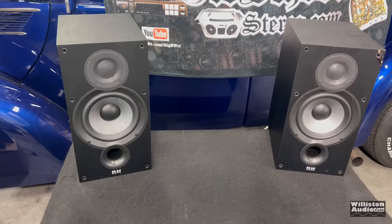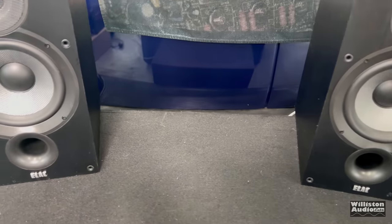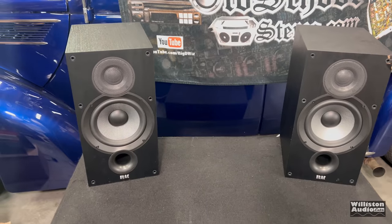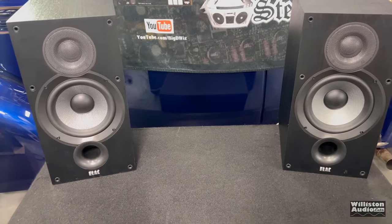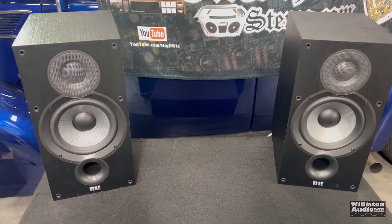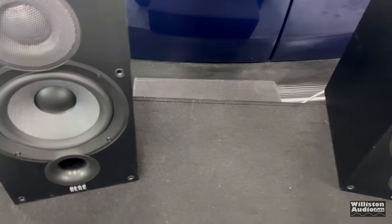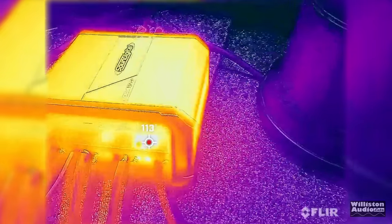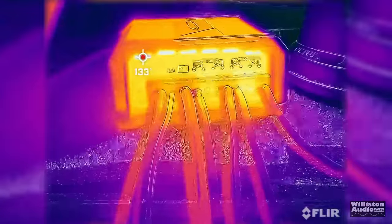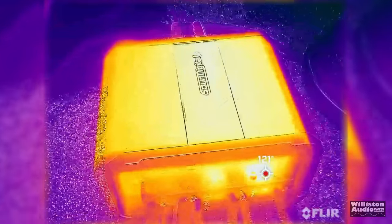Draw some vocals with Ice and Fire. So what would I say overall? It sounded good — not excellent, but not bad. It didn't hurt my ears, though I could tell there were a little bit of deficiencies in some of the ranges, but overall not too bad for as tiny as this amp is. We did show the thermals after all the testing — you can see almost 150 degrees Fahrenheit at some parts of the amp, so it did get kind of hot.